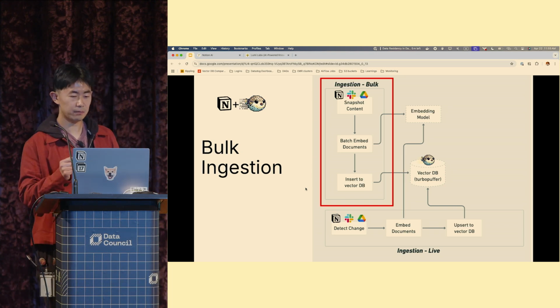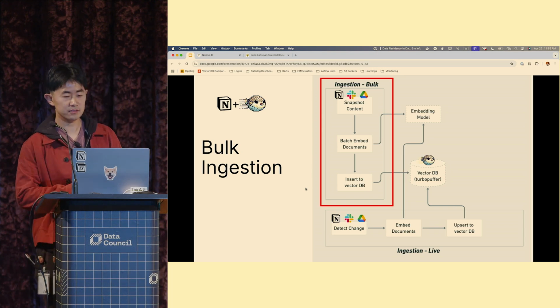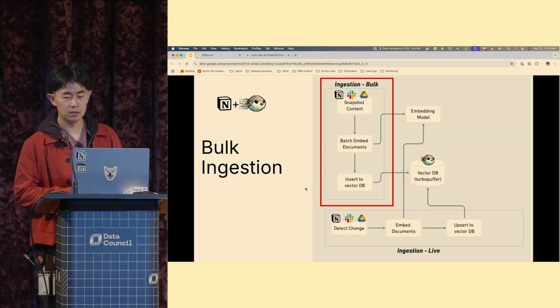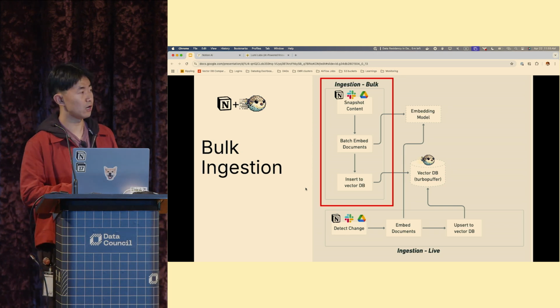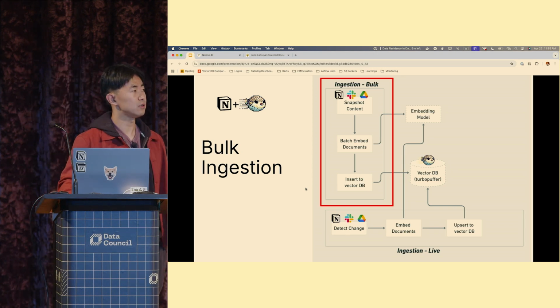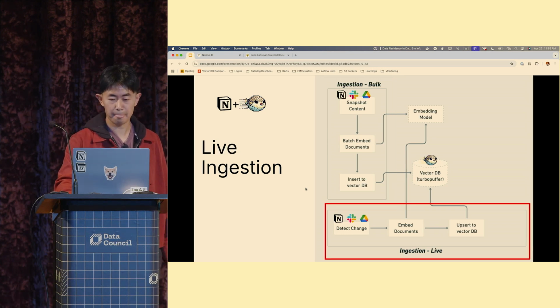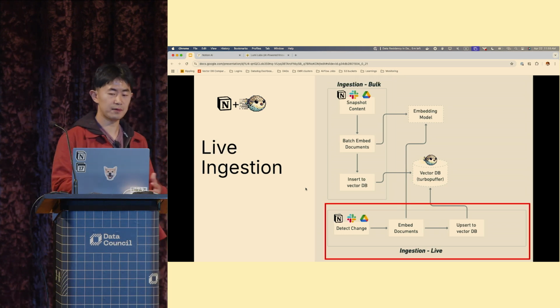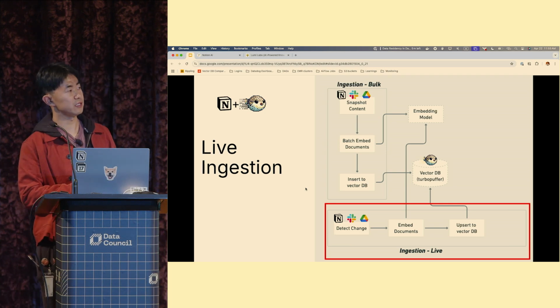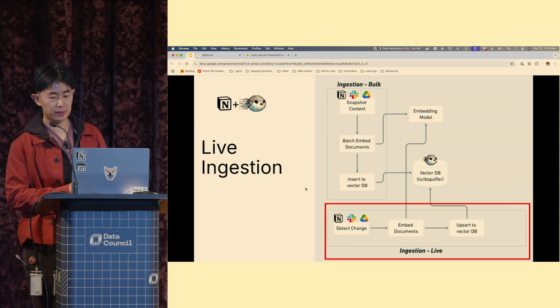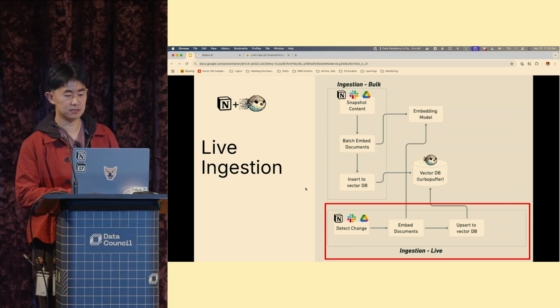We'll call our embedding model to batch generate embeddings for all that content, and then insert it into the search engine. Along with the embedding vector objects, we also store metadata, which will be used when we run queries on searches. Now, once the workspace finishes its initial onboarding process, the live ingestion process will pick up changes that are made to the workspace.